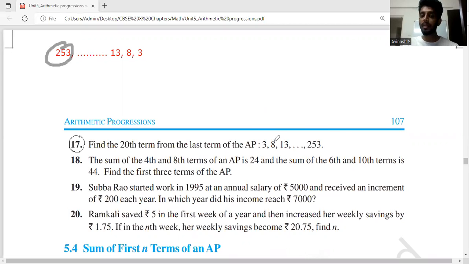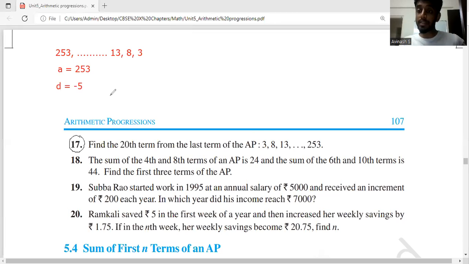So how do you find the common difference? In the original AP, if the common difference is 5, then in the reverse AP, the common difference will be minus 5. So here we take this as A and the common difference as minus 5. You can do it like that, or you can also look at the last terms and see the common difference. Common difference is not only the difference between the second and the first term. It can be the difference between any two consecutive terms. So when you do 8 minus 13, you get minus 5. If you look at the screen, when you do 3 minus 8, you get minus 5. So the common difference is minus 5 after reversing it.